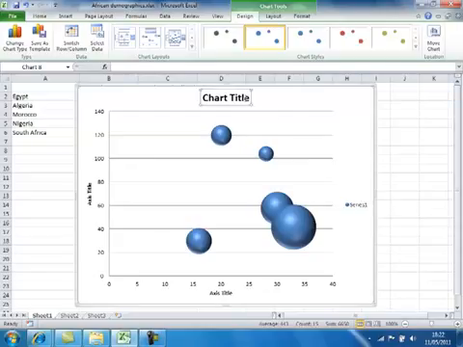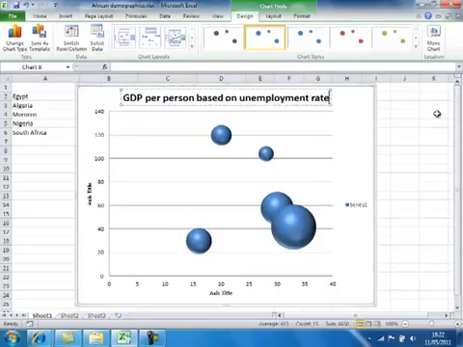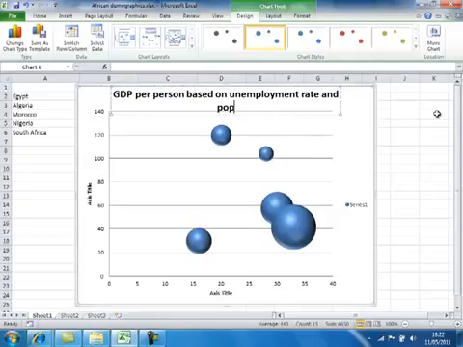So I'm now going to put in a chart title of GDP per person based on unemployment rate and population size. Quite a big title there.